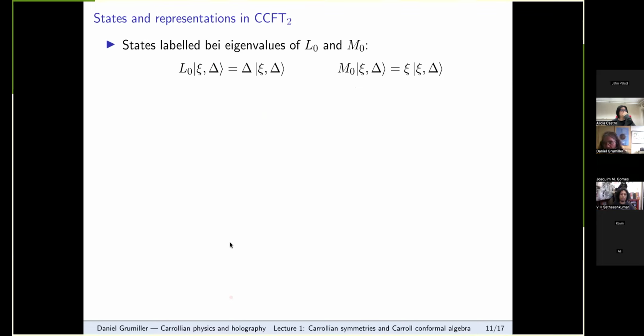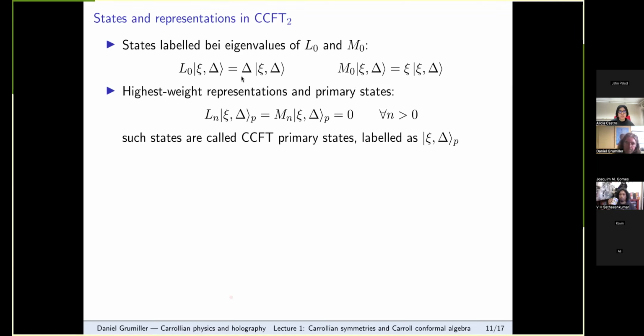Okay, so on the next slides, I give you some of these details, and I zoom in onto some more technical aspects of Carrollian CFTs in 2 dimensions. Now, the first thing that I'm going to discuss is states and representations. So you can label states by the eigenvalues of L naught and M naught. I denote them by delta and psi respectively. And those eigenvalues, delta and psi, play a similar role to the conformal weights that you're familiar with from conformal field theories. So H left and H right, or H plus and H minus, or delta plus, delta minus. They're different notations, but there are always 2 conformal weights, and the same is true in the Carroll conformal case in 2 dimensions.